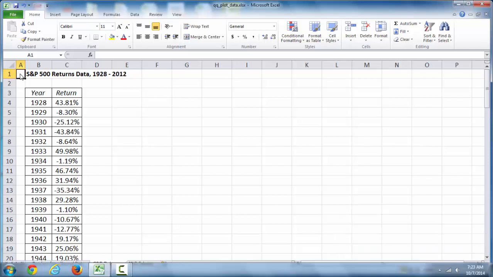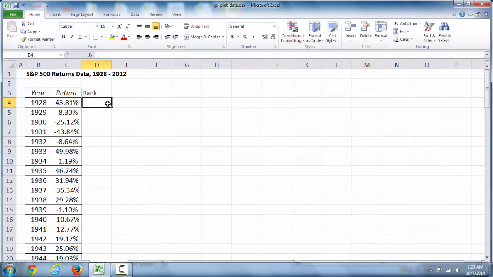In this video, we're going to review how to make a normal probability plot, sometimes called a QQ plot. A normal probability plot is a graph that you can use to see whether your sample is normally distributed or not. The first thing we need to do is take our sample data and list it in order from smallest to largest. We can do that either by sorting the data or by using the Excel rank function. We're going to try using the Excel rank function.